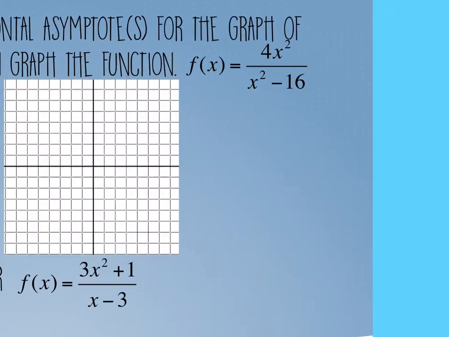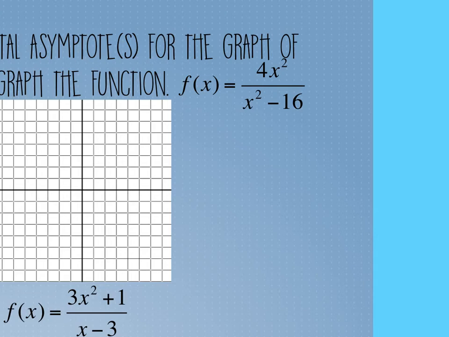So let's start by making sure this can't be reduced. I want to see if the top and bottom can be factored and something can be canceled, and it's not, right? So there are no holes there. That's when a hole would occur. Then I move on to vertical asymptotes, and the vertical asymptotes come from my denominator. If this is x plus 4 and x minus 4, then I set them each equal to 0, and I get x equals negative 4 and x equals positive 4. Those are my vertical asymptotes, positive 4, negative 4.